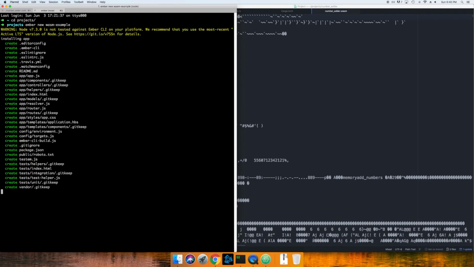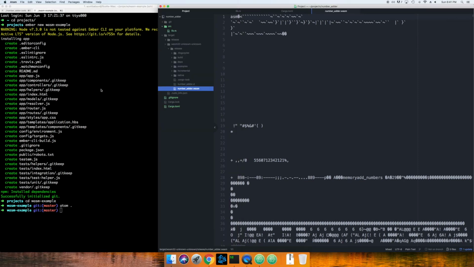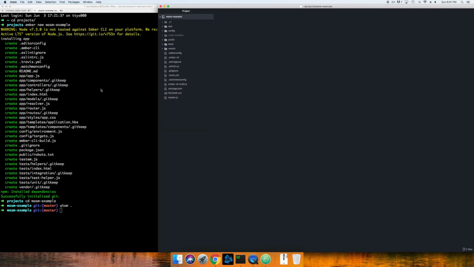But we're going to just be writing some pretty basic JavaScript. So anything that you want to run or any sort of framework that you want to run in, even just a simple node app should work just fine. But because we are loading in files, you will have to use some sort of node or Webpack. Just because of CORS issues, you're not going to be able to fetch the file directly without some sort of server running. So I'm just going to open this new project up in another Atom instance here.